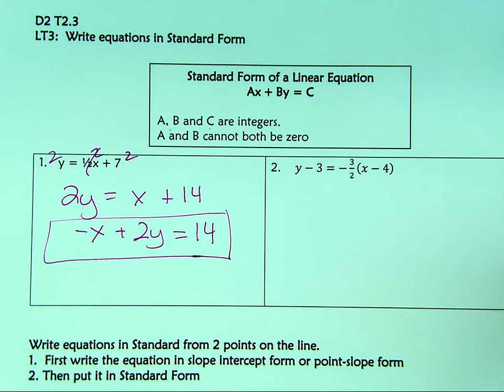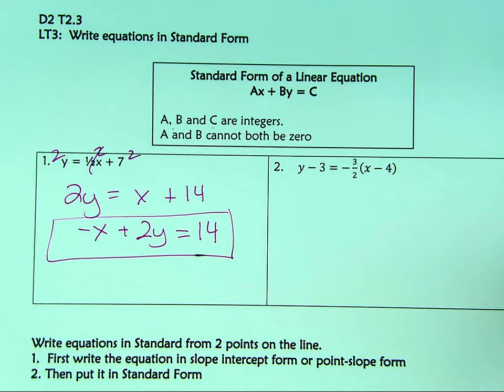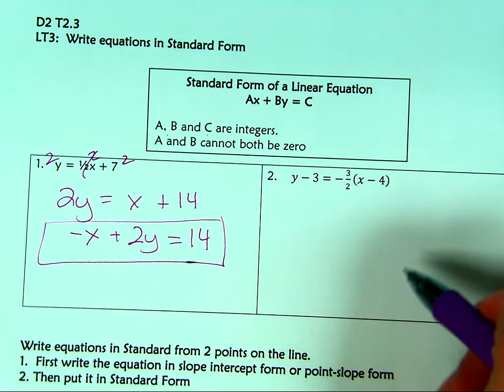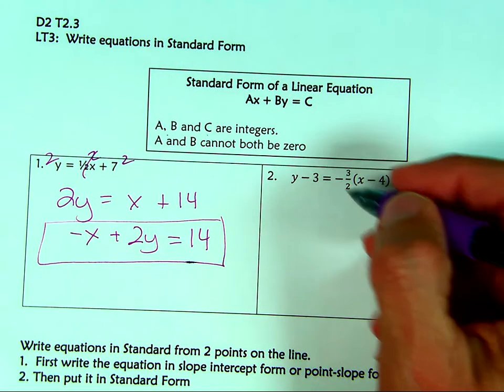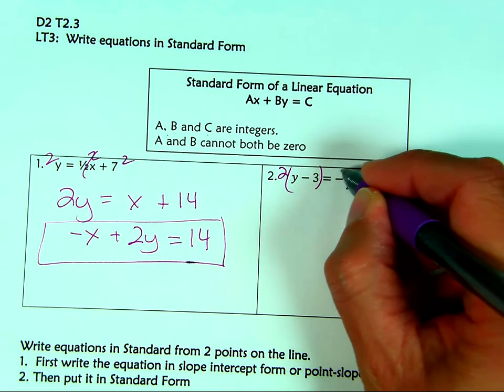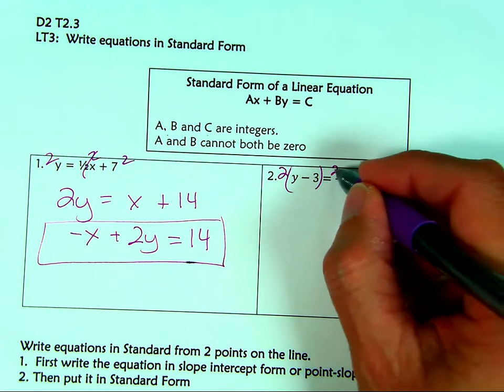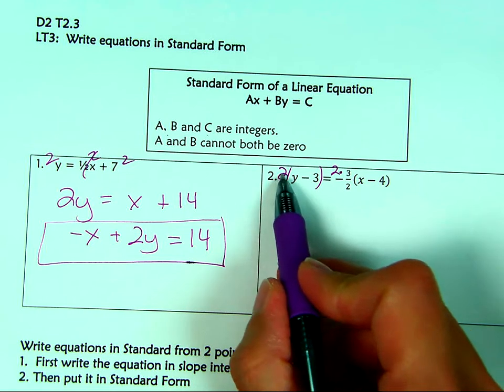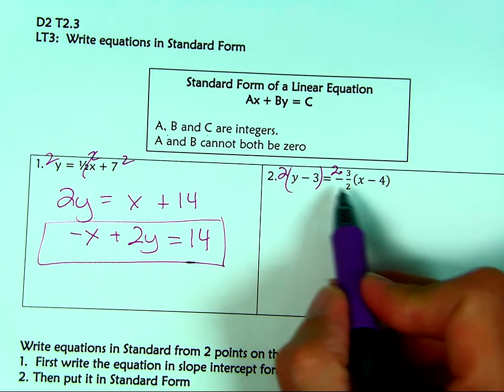And now I'm going to go from point-slope to standard. Again, I have a fraction, so I want to get rid of the fraction. I also need to get rid of the parentheses, but I like to get rid of the fraction first. So I'm going to multiply everything by 2. I'm going to multiply this side by 2, which means I'm going to have to distribute. But remember, out here, I'm only going to multiply the outside by 2. See these parentheses where I put a 2 on the outside? There's a parentheses. I need to just multiply out here.